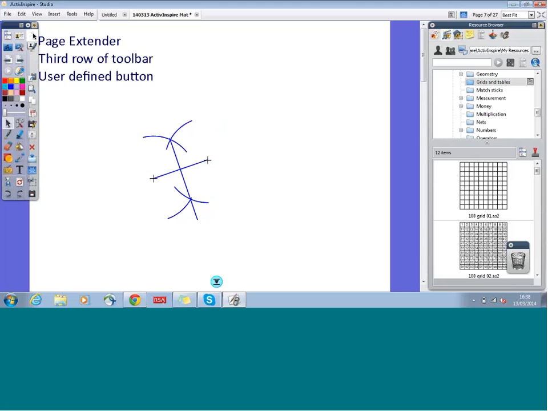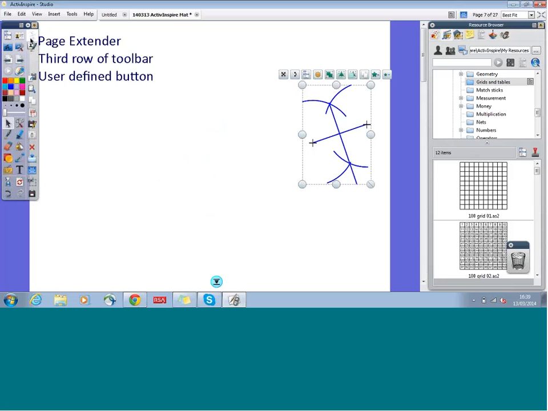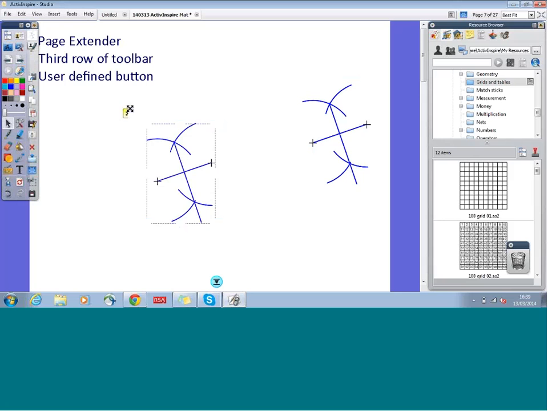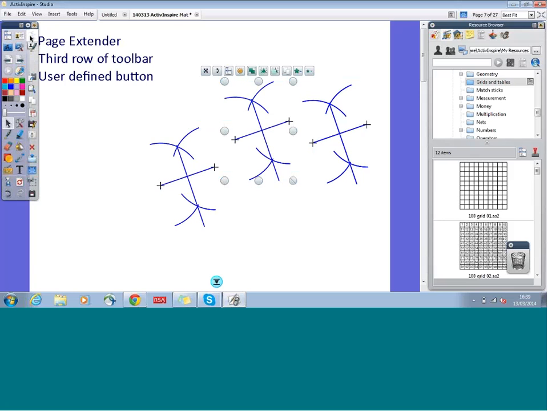You can now see it here, and it means that every time I click on it, let's move this one out of the way, so let's try it again. Every time I click on it, it will give me another copy of that. So I can really quickly get something that I use quite frequently. I don't want to always have it on my page before I start. I can get that really quickly from the toolbar just by clicking it. So again, all I did was pick that up and drag that on, and it automatically went on the toolbar there for me.